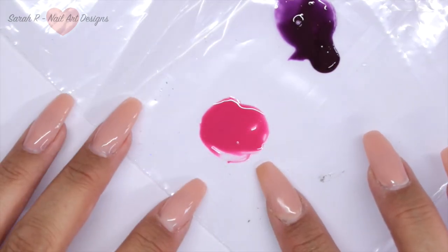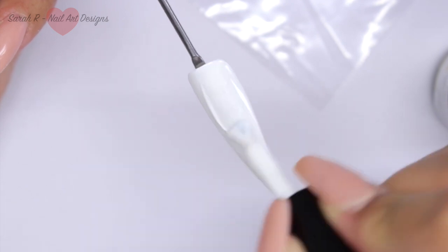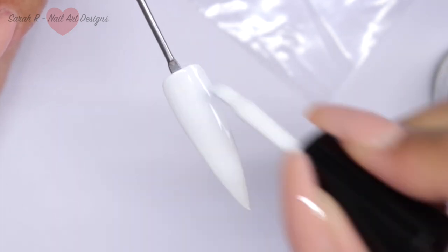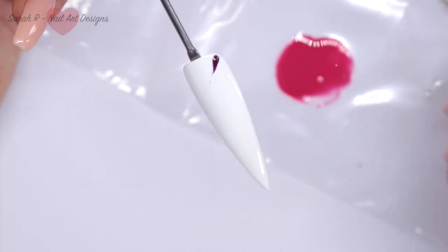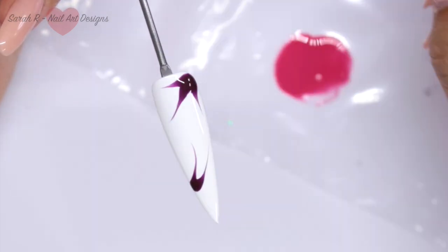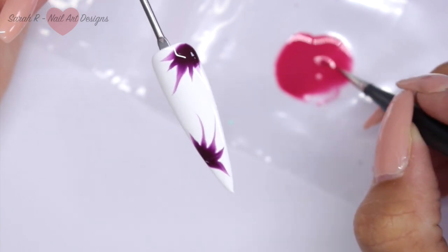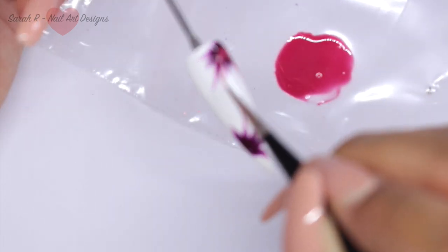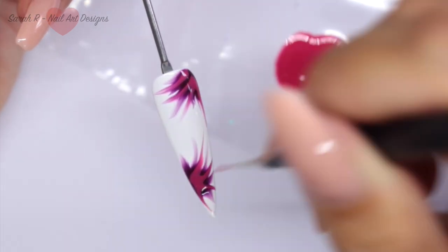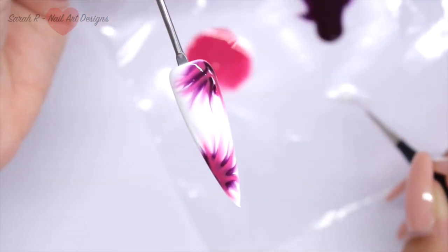For the next one I've also diluted Loopy Loo, which is this pink. I've got one coat of Plain Jane cured and then I'm going in with the second coat, leaving that wet. I wanted sprays of flowers so I started in opposite corners and made a random spray pattern. The more you add the more it spreads. Once it was starting to spread I went in with the other color on top and left that to spread. I double-cured this one for 120 seconds to make sure everything cured properly.